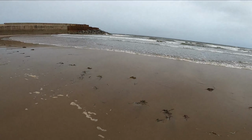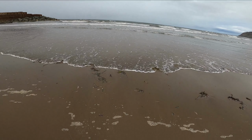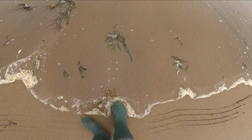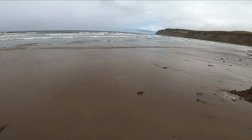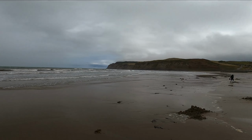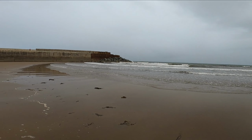So look at this sturgeon in here, look. It's coming up right to the feet, look. Got to be very careful when you're out digging and the tides turn, especially on the big tides as well. Look at it coming in. The last thing you want to be doing is getting cut off and getting caught out by the tide.